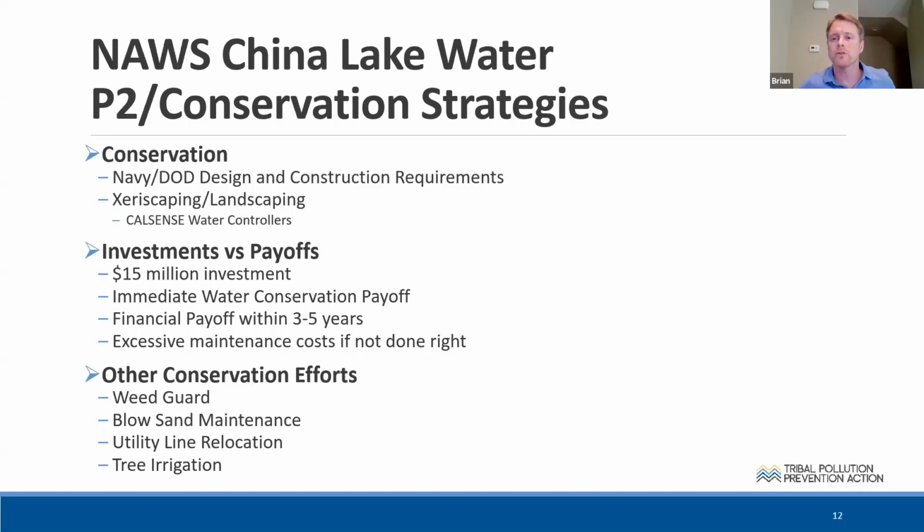So some things I just want to point out: when you're looking at doing landscaping projects, these are some things that get overlooked. One is, make sure you have a coherent plan. Look at your entire property or your complex from a long-term planning perspective. Come up with what we would call a base appearance plan, exterior appearance plan. So make sure you have a plan on what you want things to look like. Xeriscaping can look really bad if you start putting a little of this here and a little bit of that there. There's no rhyme or reason to it. And from an architectural perspective and a landscape architect design perspective, it can really look bad. So that's your first step. Definitely have a coherent plan.